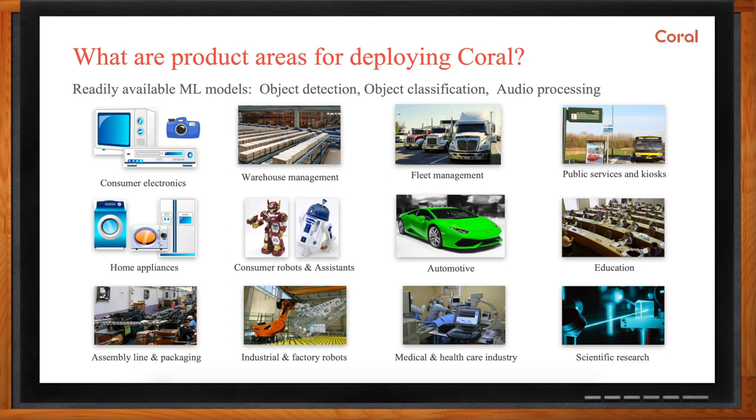Imagine something as simple as a motion sensor for a room. Right now, if you stand still in a room long enough, anyone who's worked late at work knows the lights will go off and the heat goes off and you're sitting in the cold, in the dark at your computer late at night. It's really bad. Wouldn't it be great if your office building could love you a little bit more and know that even though you're not moving, there's still a person over there and that person should be warm and loved too. And keep the lights on, keep the heat on and still preserve your privacy because it doesn't even know who you are. It's not recording any images. All it's doing is sending a signal to the thermostat to keep the temperature up.